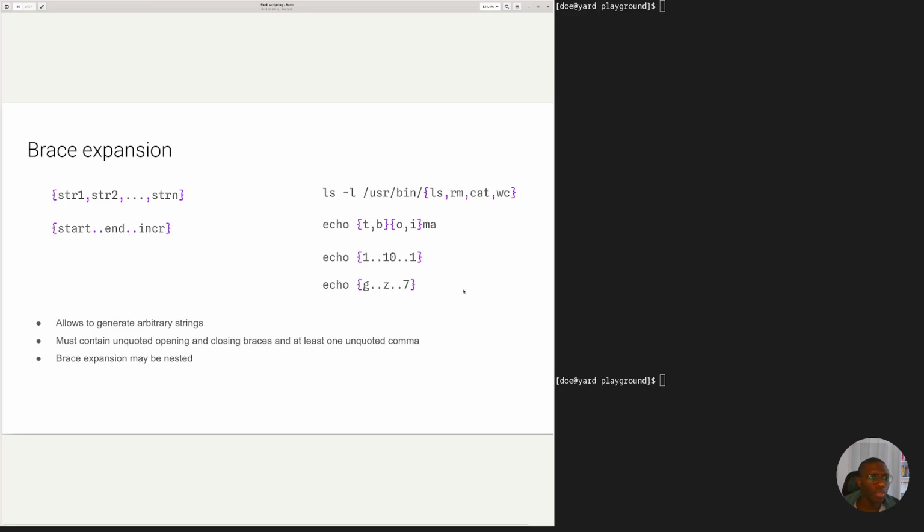In this video, we'll cover brace expansion in bash shell, which is one of the possible ways to perform shell expansions in general. Brace expansion allows us to generate arbitrary strings in bash, and these can be very practical for generating mocked data or dummy data for running some tests, for instance. There are two main ways to perform brace expansions.